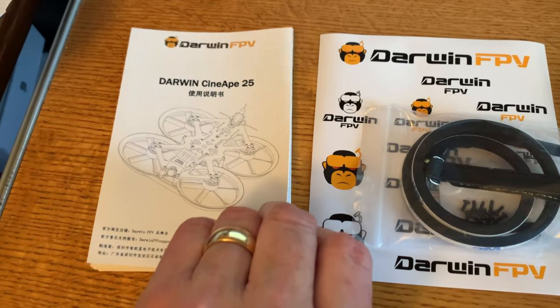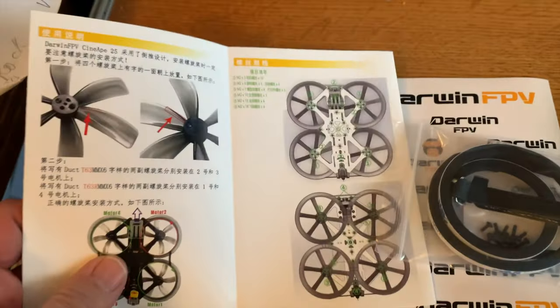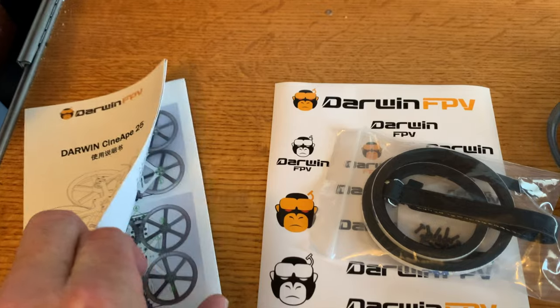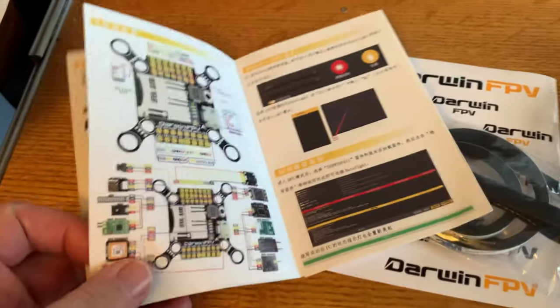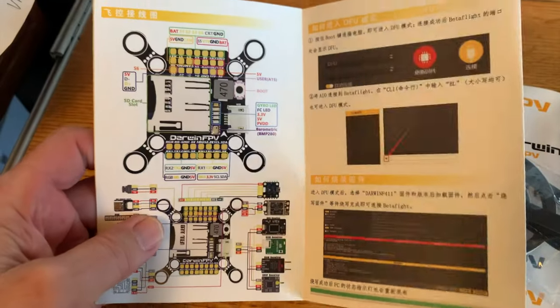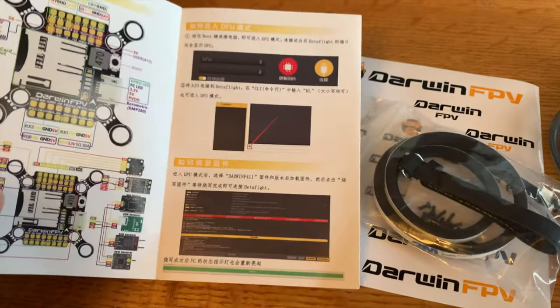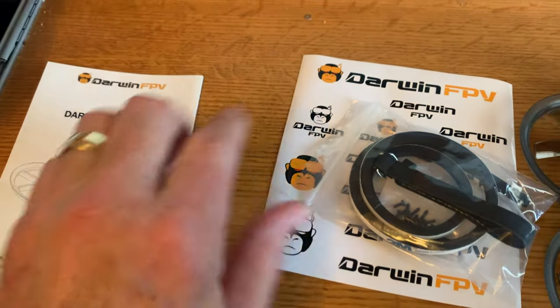In the box, you get this comprehensive manual, which I always like and appreciate. It tells you the prop orientation, and what's really nice, they do include a wiring diagram or pinout for the flight controller, and then some Betaflight configuration information. So a pretty complete manual.